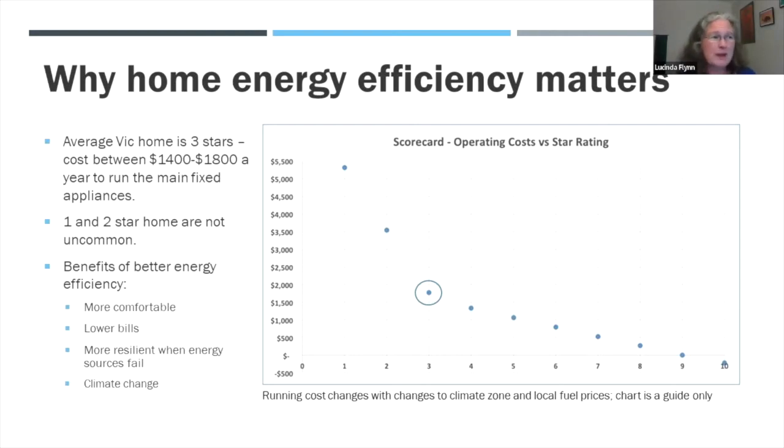Jeff touched on why our homes are like this. I think that because we've had a mild climate, we've been able to basically get away with not building very thermally efficient homes, and the building codes haven't really forced us to either. Historically, we've had really low energy prices, both gas and electricity, so we haven't really been bothered either by the idea of just, if we're cold, we just turn something on to fix that problem.